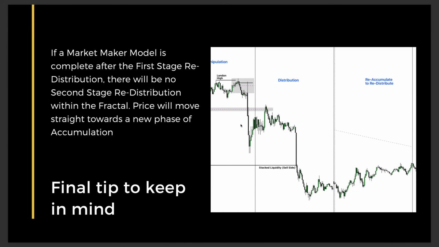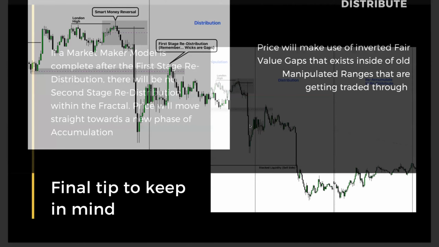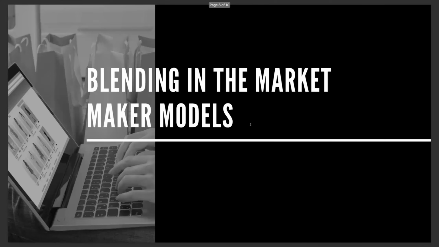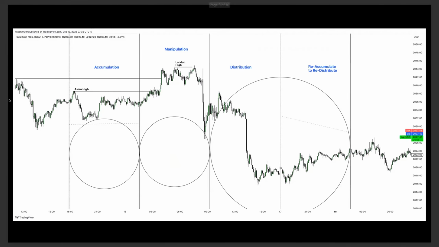It is hard. You guys are going to have to put in the work. Okay. Now, one of the main things that you have to understand is this. Look. You identify which interval of time is the manipulation. After that, the next two intervals of time will be your market maker model. You can break it down even further, right? You can have one small one here. You have another two intervals over here, right?